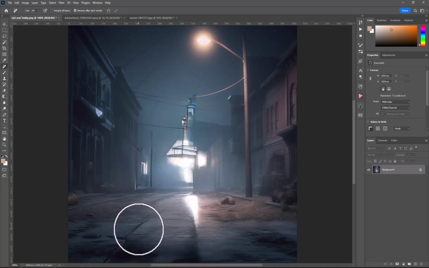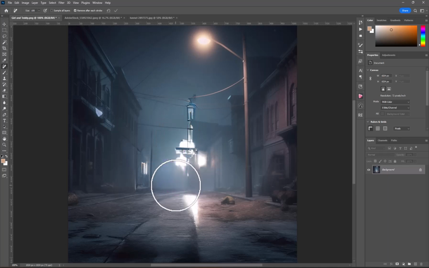Now this did kind of a wonky job, but that's okay because we can fix it. And so what I want to do is I'm going to go straight down. I tend to go with the direction of what I'm doing, so that behind me is vertical, so I'm going to do vertical lines. And then I'm going to go over the places so it will correct the issue.